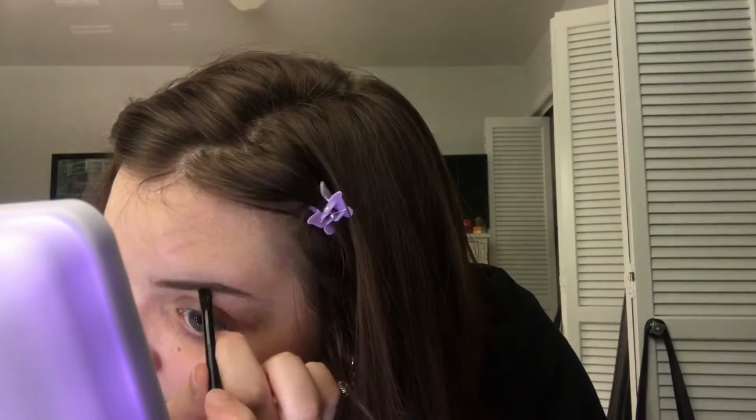Now we're gonna get started on the brows. I'm just gonna put a wee bit on the top and then work my way down. My eyebrows are very unsymmetrical. She's got a nice arch, and then this one is like a rainbow, you know, like whoop. All right, so now that the eyebrows are done, that's all I do, really. Nothing fancy.